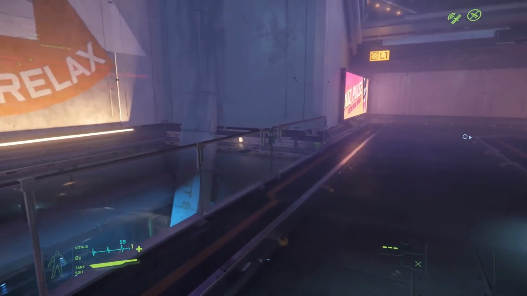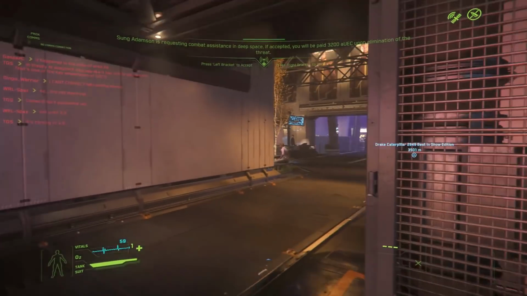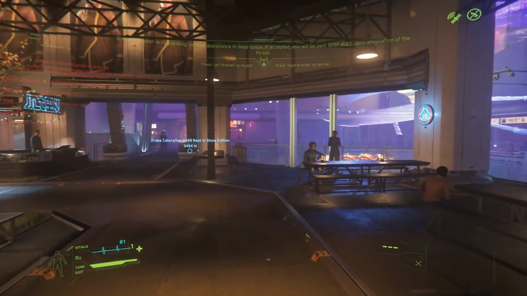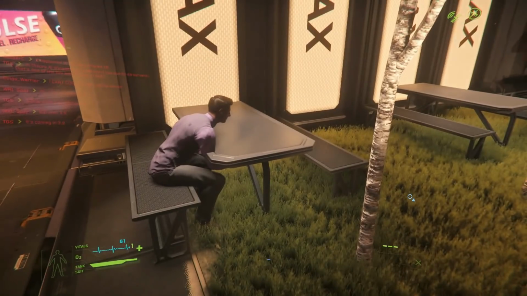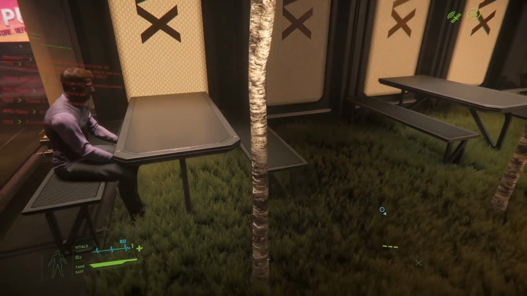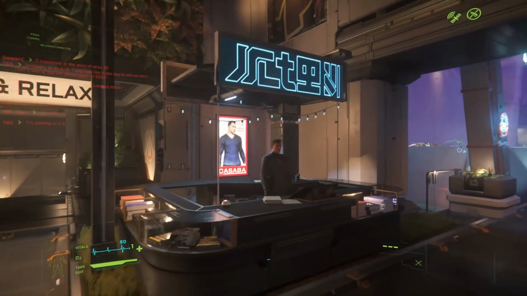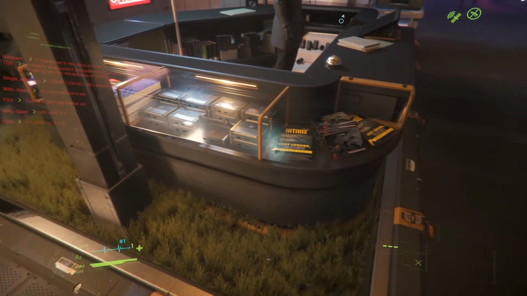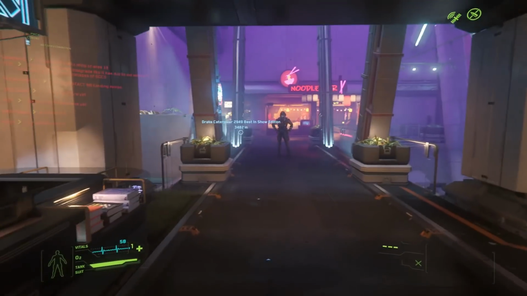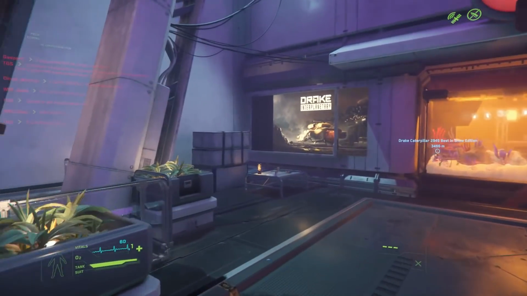You can also notice that the shops are now open, just like what they were saying in the various episodes of Inside Star Citizen. Look at that. We have some area here with fake grass and fake trees. This is pretty welcoming. I could totally spend some time here. Why is there some fake grass here? This is awesome. I don't know what's going on there, but I like what I'm seeing.